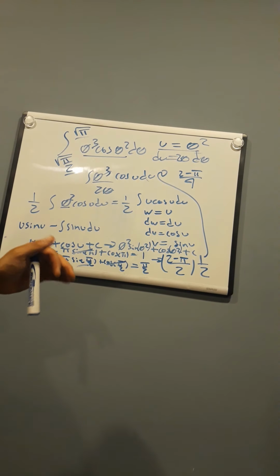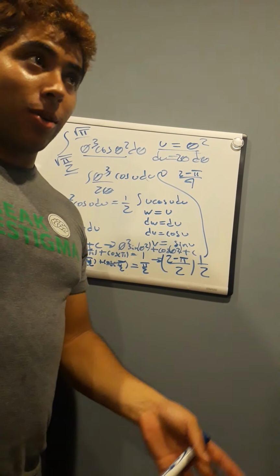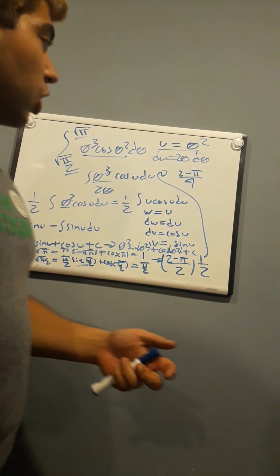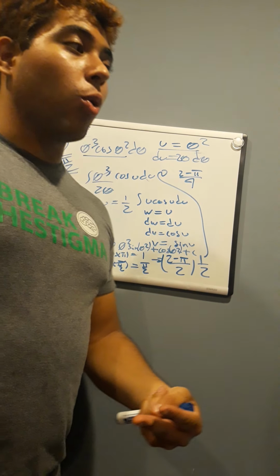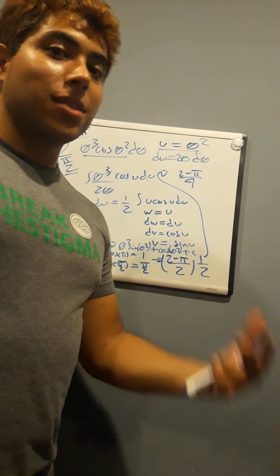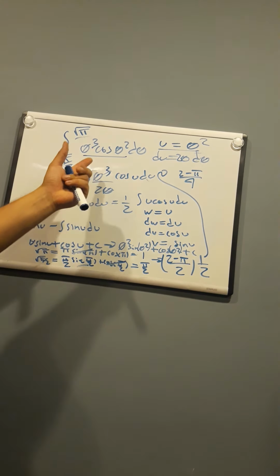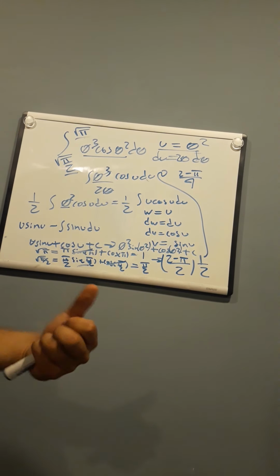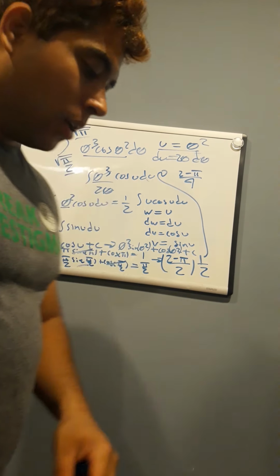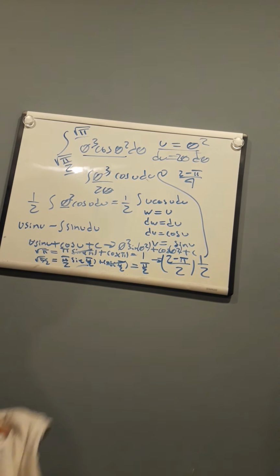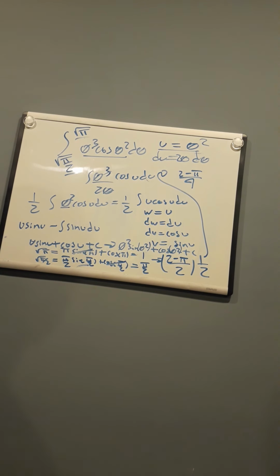And we need to realize that we want to make things easier, not harder. So we pick, using the acronym ILATE, which one of these potential functions can be decreasing or potentially simplifying the equation so that when I integrate, I can work with something defined in what we know already. Doesn't matter what it is, just that it is. Right? So go ahead and take a look at all the work. Give you guys some time to look at it. Alright?